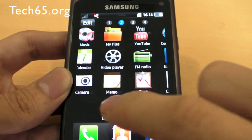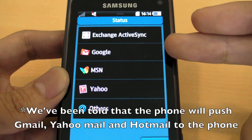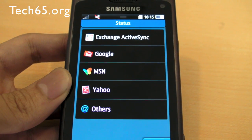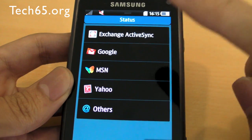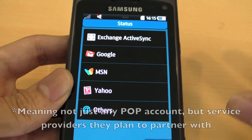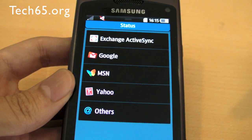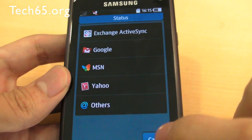Going back to the home screen for a quick look through the applications. There's Microsoft Exchange support as well as Google Gmail, Hotmail, and Yahoo Mail. Samsung will actually be working with their own provider, and what they're going to be able to do is allow push email for POP services. So in Singapore, for example, you might be able to get SingNet, or if you're on SMU or NUS, you might be able to get all these services pushed to you through Samsung's own provider, which is quite cool.